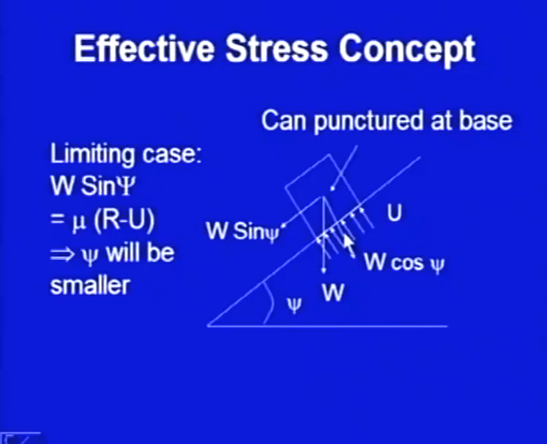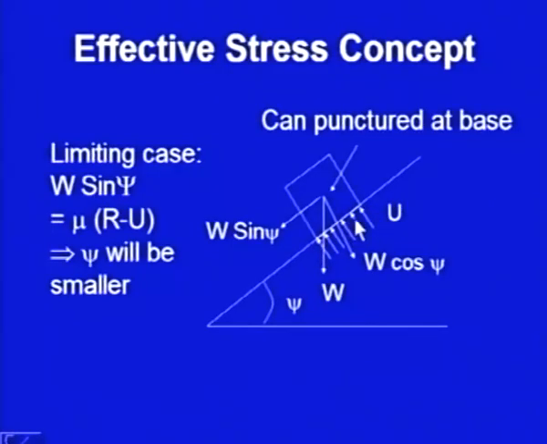Now, let us do one thing. Let the base of this particular can be punctured. So, I am assuming that still the can is filled with water, and the weight remains the same. Water starts seeping through this hole at the base, and it starts seeping out in the outward direction.